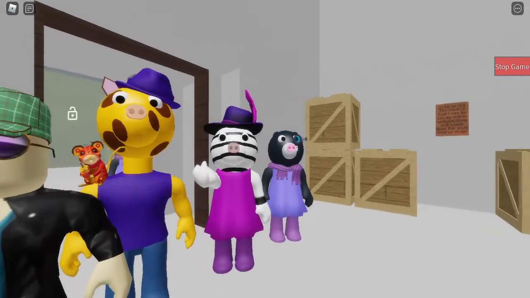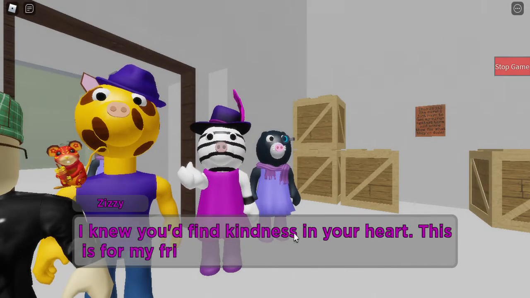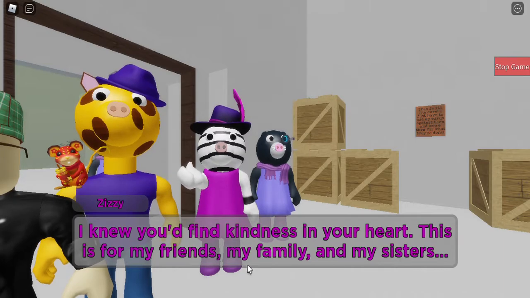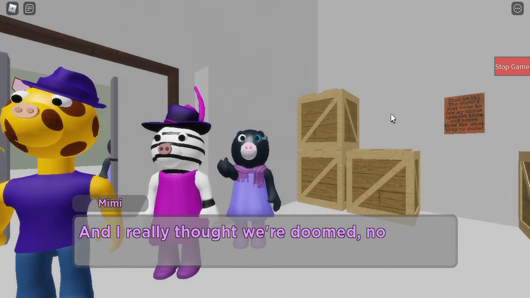The verification pad. This is the only note. I know you find kindness in your heart. This is for my friends, my family, and my sisters. This is the only camera view that you can see the note, I think. Oh wait, Mimi, you can read it too.